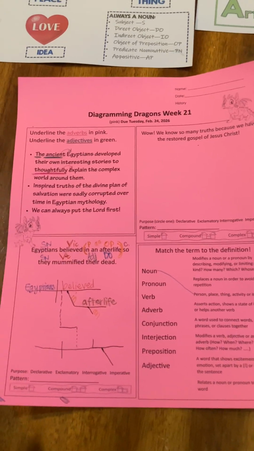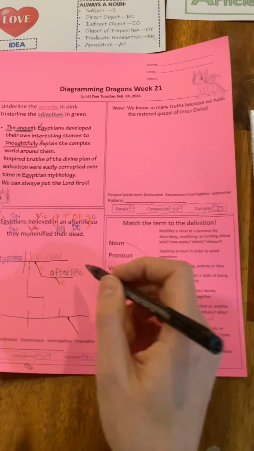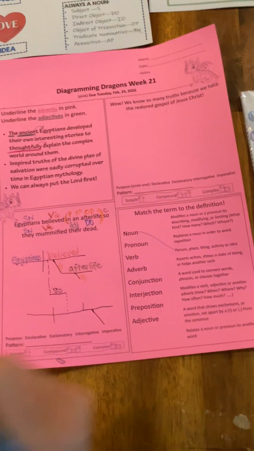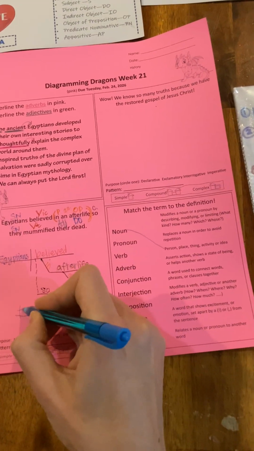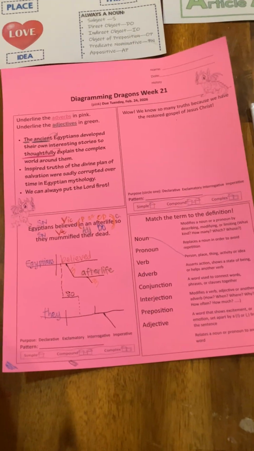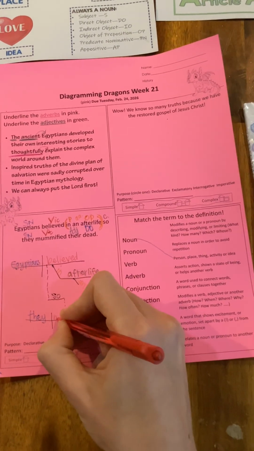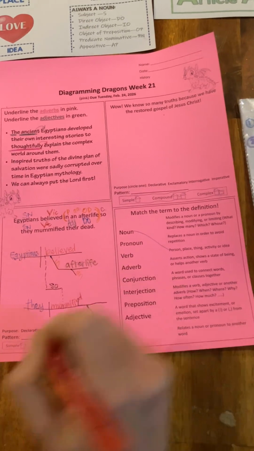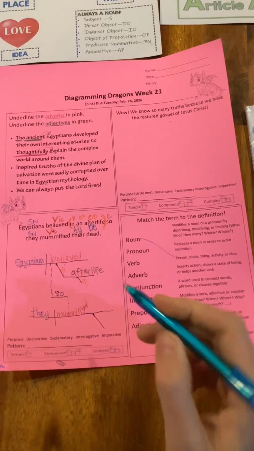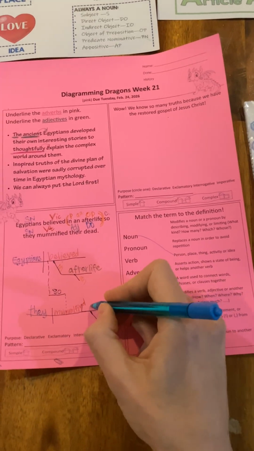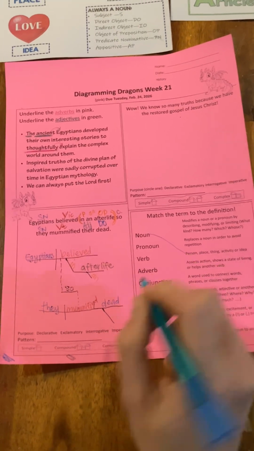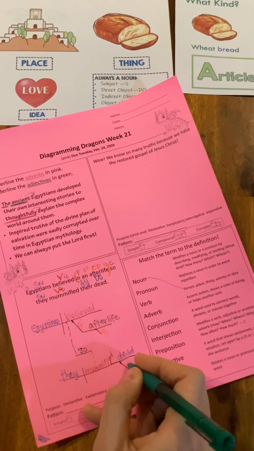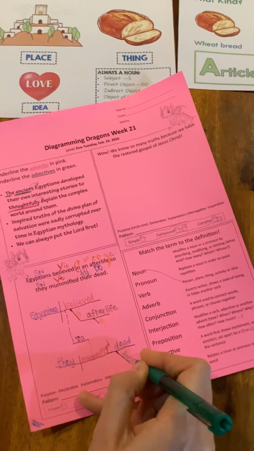Okay, and then we have our conjunction, so, which is putting these two clauses together. So, and our next subject of the next clause is they. And what is the verb? Mummified. And there's not a lot of room here. Mummified. And the object here is what was being mummified? Their dead was being mummified. And the word there is describing our noun dead, and it's green as an adjective.